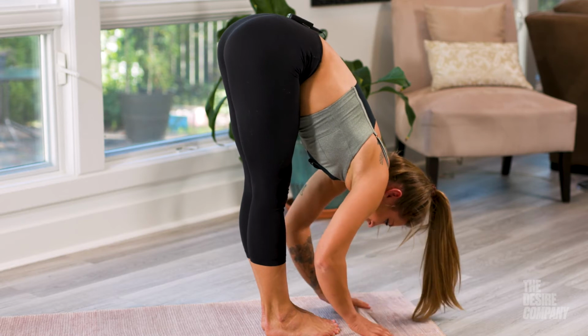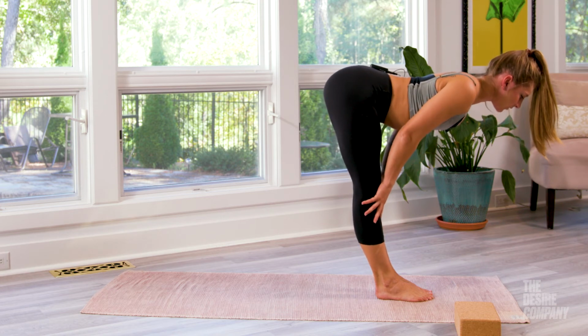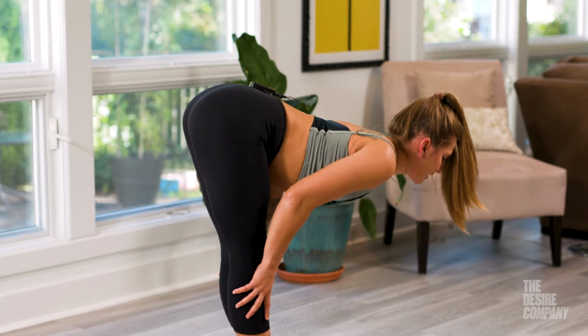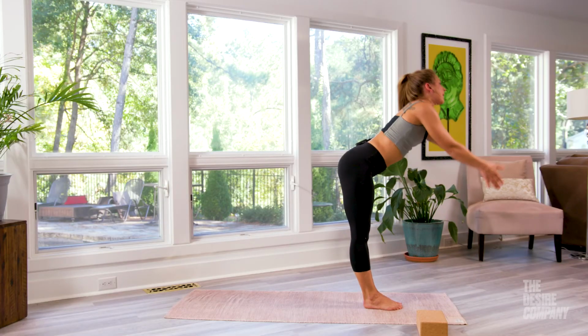And then gently place your hands down on the ground or on your shins and lifting your body up halfway, making a straight line from your shoulders all the way down to your hips, looking straight below. Exhale, fold deeply one more time. And inhaling, bringing it all the way up.